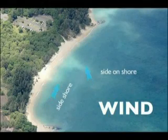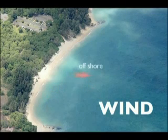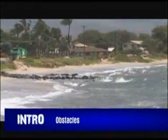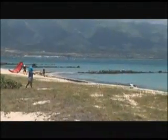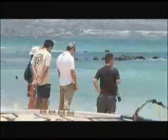Wind. Side shore and side onshore winds are the best and only safe directions for kiteboarding. Do not kite on offshore winds. Obstacles. Please be aware of any potential obstacles. Obstacles may include reef, rocks, boats, buoys, and people.